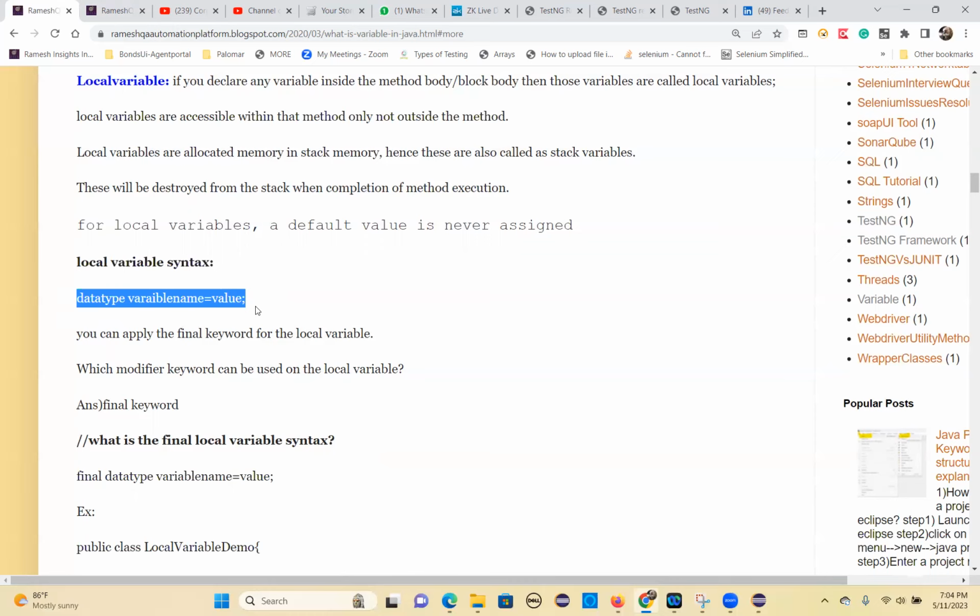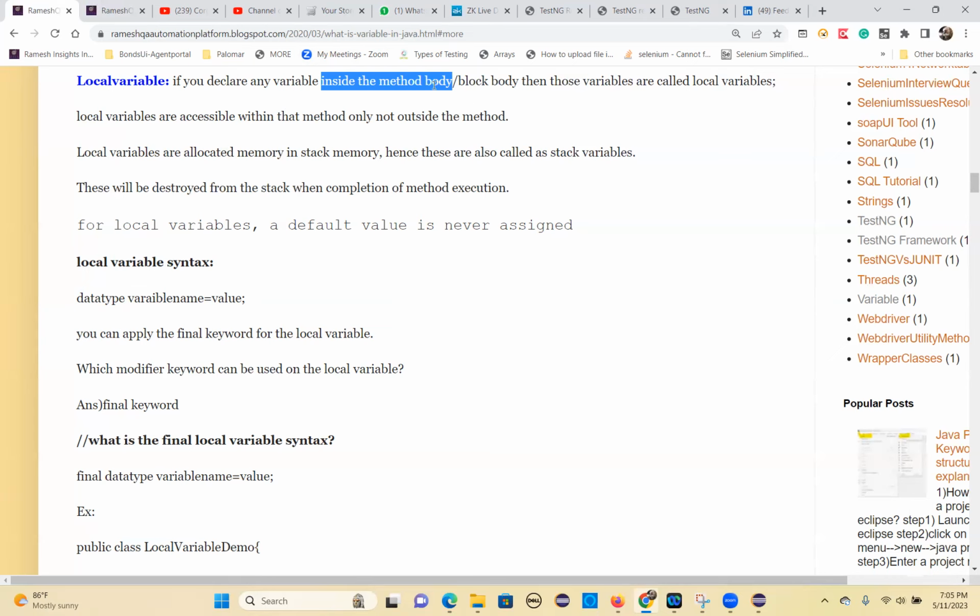Okay, please pay attention. Inside the method body, when you are declaring variables, you are not allowed to use any access modifier keywords. Please keep this point in mind. That's why a local variable directly starts with the data type. But where you need to declare it, that's the main point. Where do you need to declare local variables? Inside the body. Inside the method body. This is the crucial point.